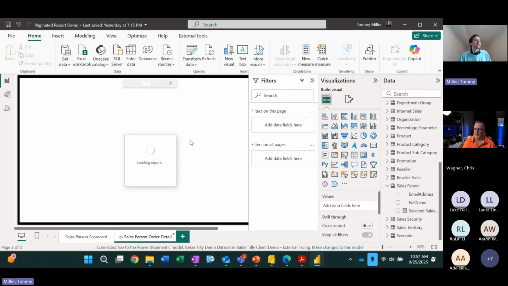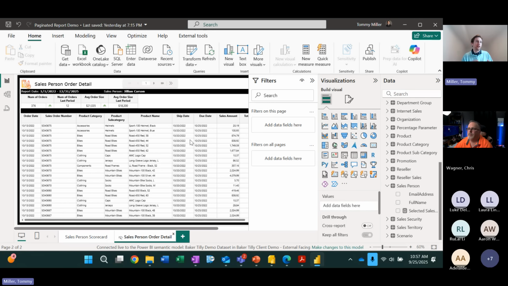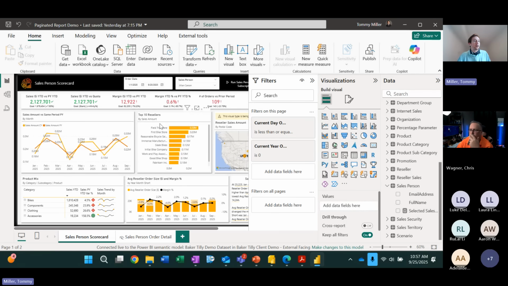So really powerful. Again, just going back to when we were talking about the differences in the visualization types, if you have a need for both pixel perfect reporting and exporting to various formats, as well as more exploratory data analysis, monitoring KPIs and trends, that might be a great opportunity to leverage a combination of a Power BI Desktop report and that embedded paginated report, and you're able to work with the parameters to make sure that everything is staying in sync between the two.